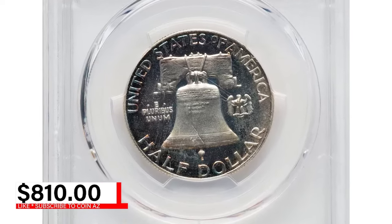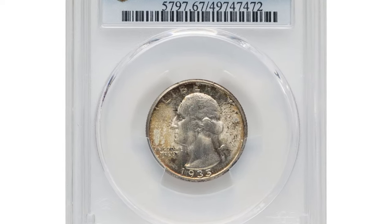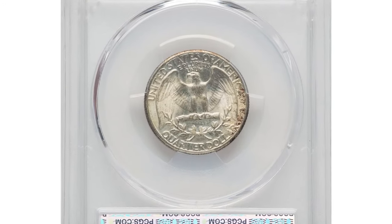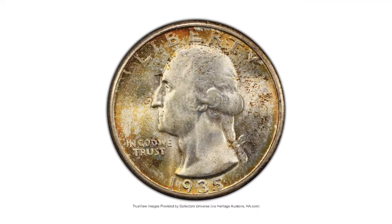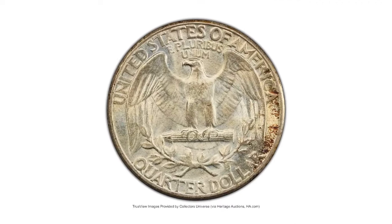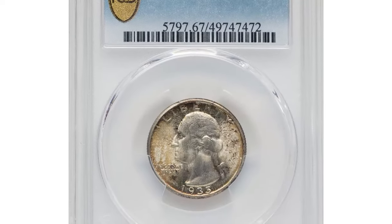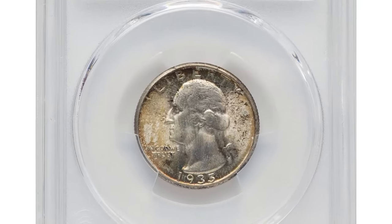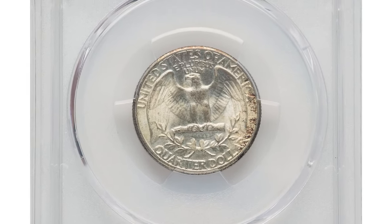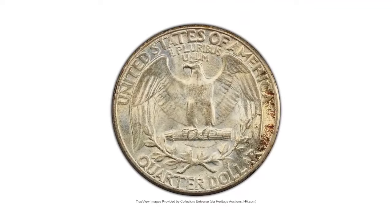This specimen was sold for $810 on July 30th, 2024 at Heritage Auctions. For the 1935 quarter dollar coinage, the U.S. Mint utilized the medium motto hub exclusively. The 1935-P issue is quite common across all grades and undoubtedly benefited from the practice of saving uncirculated rolls, which became commonplace around this time. According to NGC, gems are readily available through MS67. This quarter dollar was graded MS67 by PCGS.